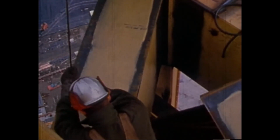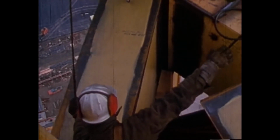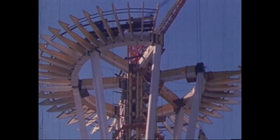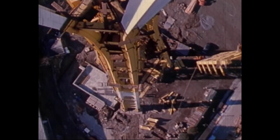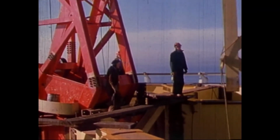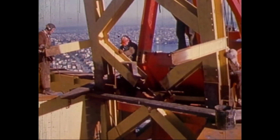When the work inside a girder is completed, the top plate goes on for final welding. And here you see the close quarters for a welder inside a box leg. Down below, Chief Seattle seems to approve the project. One ring section is left out, an open piece in the pie, until the last core sections are raised. Rail brackets for the permanent Space Needle elevators protrude from these final sections. Throughout the entire construction period, safety meetings are held once each week. And although the steel workers' performance keeps all Seattle goggle-eyed for months, the safety record on the job is unbeatable.